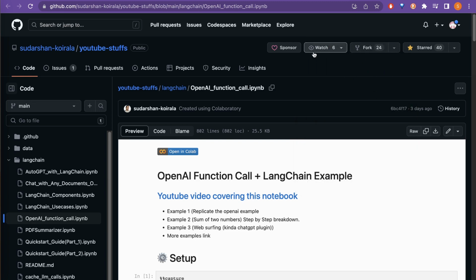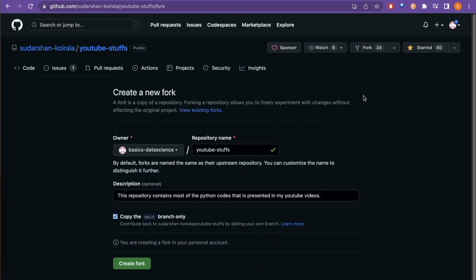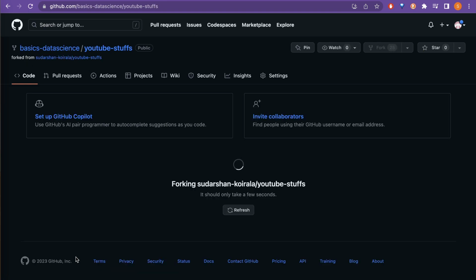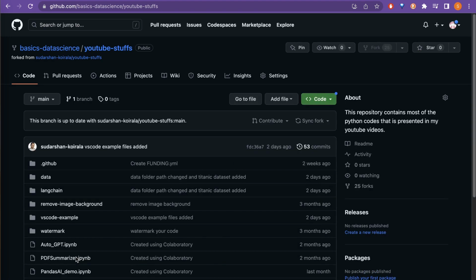And then what you can do here is fork this repository. So I will do this, right? So what happens is now you can just create a new fork, right? You can give this name here, or you can give some other name, and then this repository contains most of the Python code. You can modify this, but I'm not going to do anything here. So I'm just going to say create fork. So this is the recommended way for you to use the repository of someone else to make your repository.